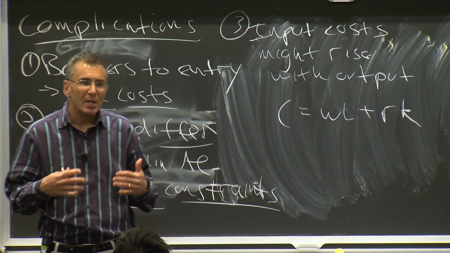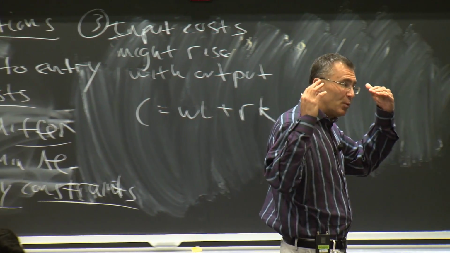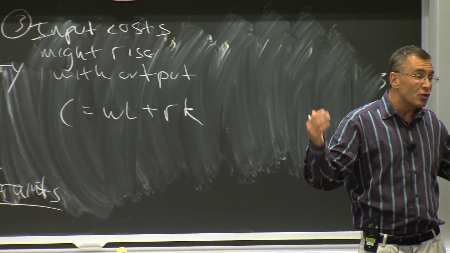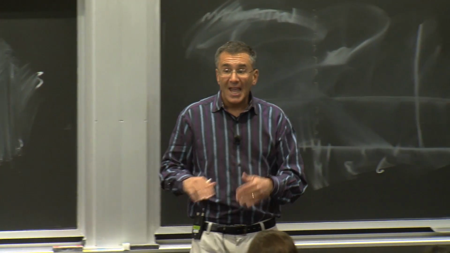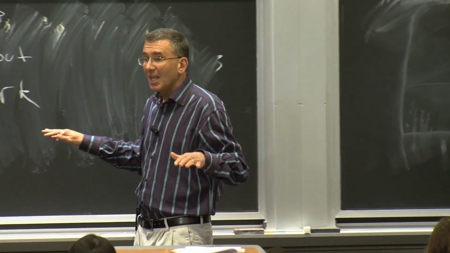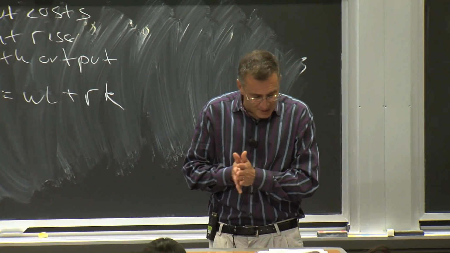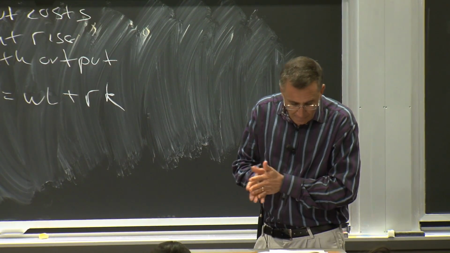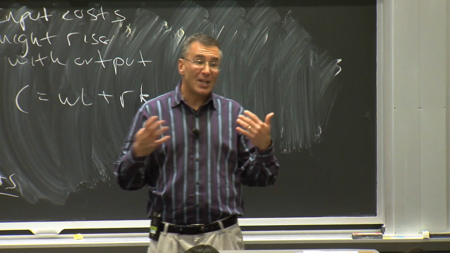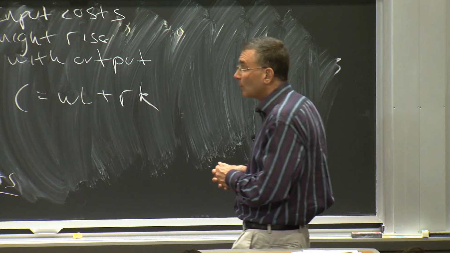But let's back up and focus on the bottom line lesson here. The bottom line lesson is that with identical firms and without these problems, entry and exit drive profits to zero and drive you to a flat long-run supply curve at minimum average cost. These complications mean that it won't quite always happen exactly that way. But there will be that pressure if there's profits to be made for entry or if there's losses for exit. Okay? Questions about that?